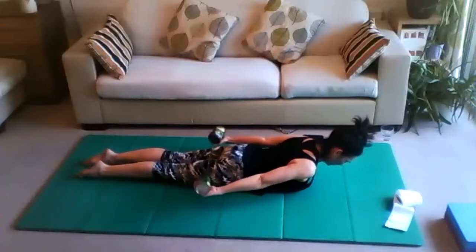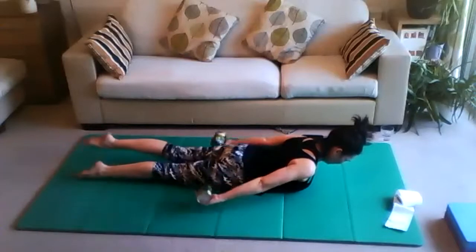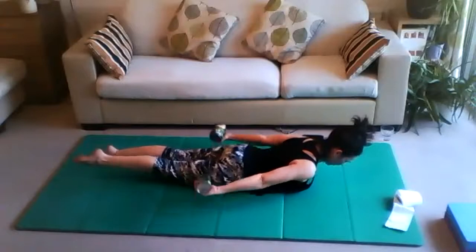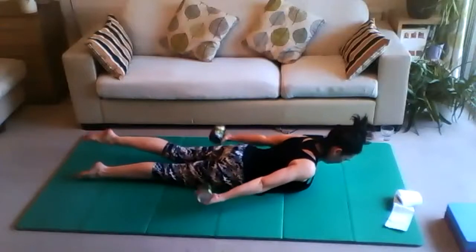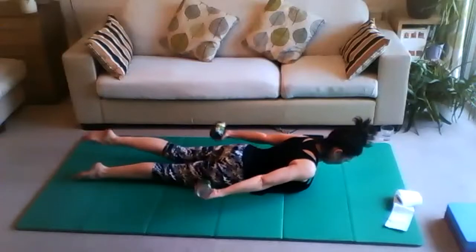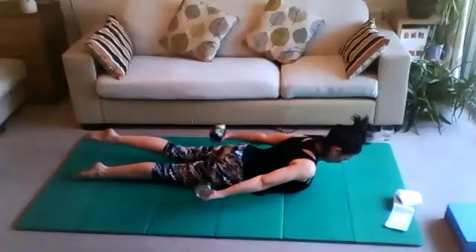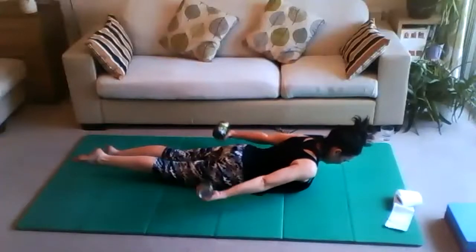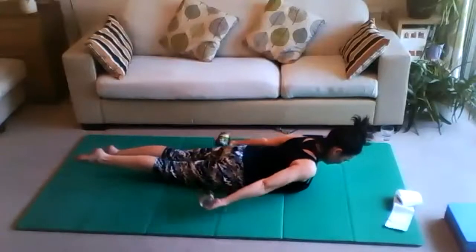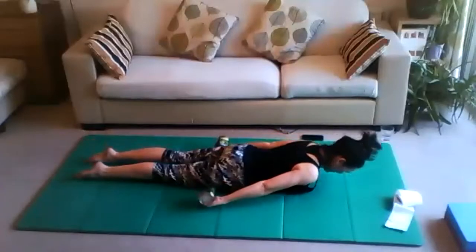If you still want more challenge, on the in 2, 3, 4, 5, leave your right leg up. On the out 2, 3, 4, 5, leave your left leg up. So in 2, 3, 4, 5, out 2, 3, 4, 5. Alternating legs. That's it. Yes, we're gonna do one more time on each leg. In 2, 3, 4, 5, and out 2, 3, 4, 5, and release down.